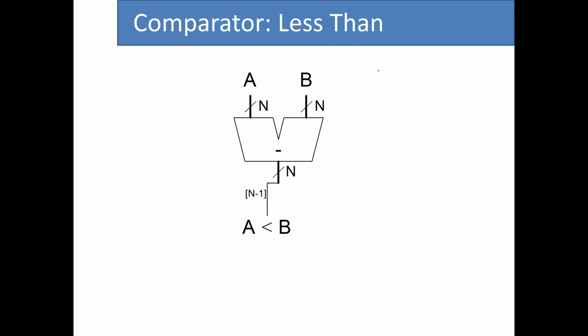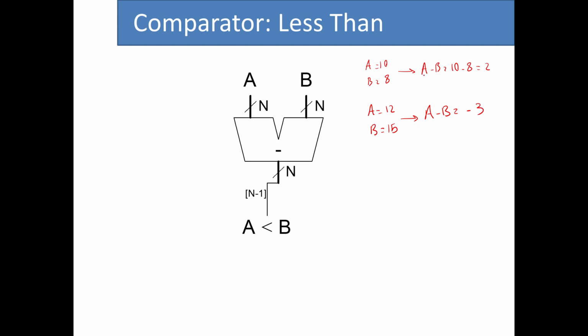So let's just take a look at a few examples with decimal numbers so we understand what's happening. Let's say we have A as 10 and B as 8. If we calculate A minus B, we basically have 10 minus 8, that is equal to 2. But now for the second example, let's have A as 12 and B as 15. In this case, when you calculate A minus B, what you basically get is negative 3.